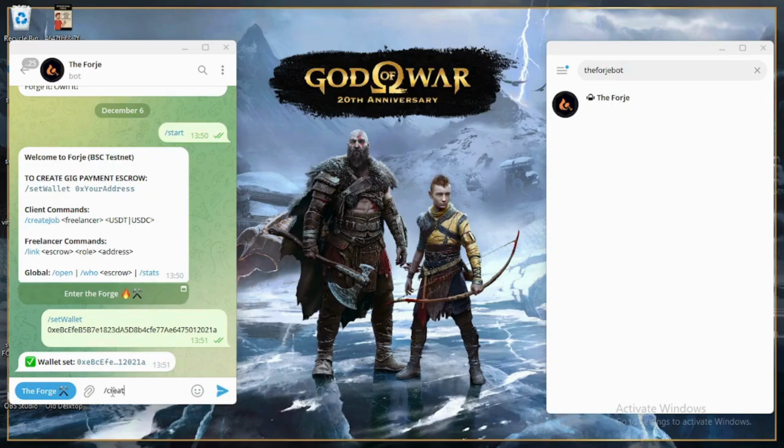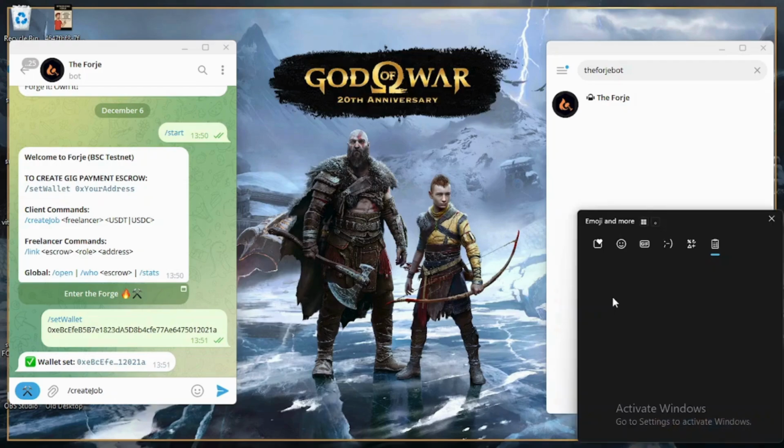So to create a job, the command is followed by the freelancer's wallet address. I am creating a job for a freelancer, and I need to put his wallet address, which is this.